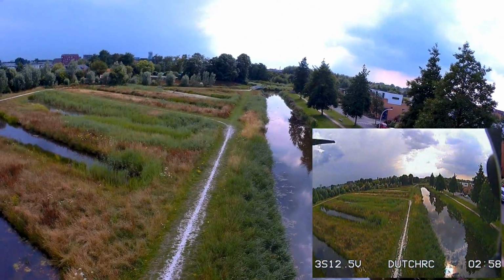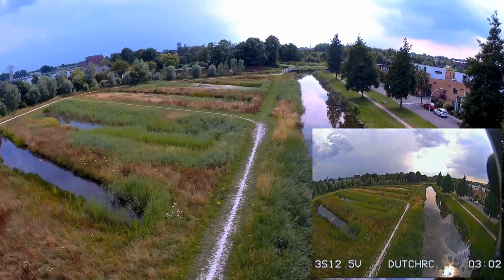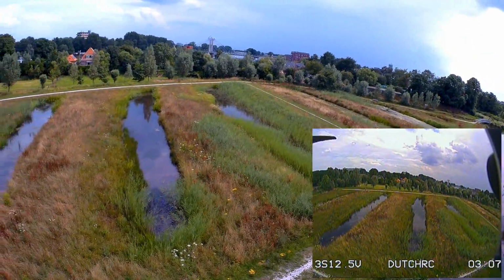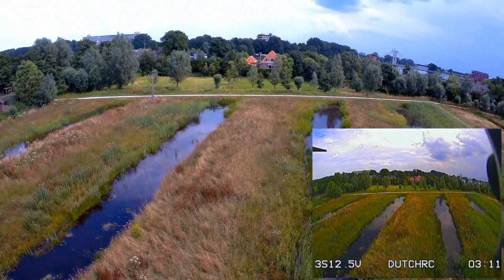You can also disable any one of the 3 elements. So maybe you don't want a call sign or a timer. You can easily disable any of the 3 or all, if you so choose.